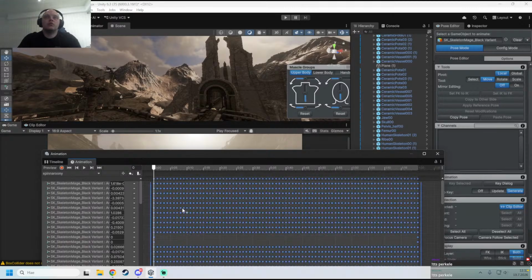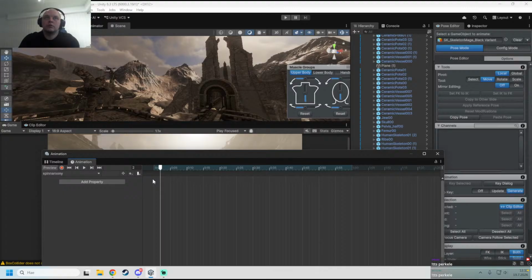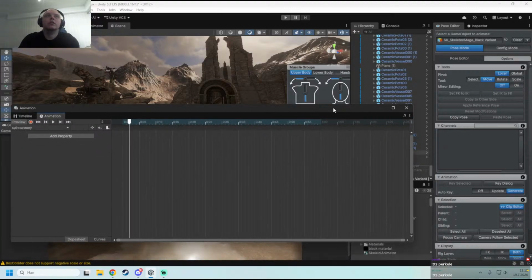Ooh. I didn't want to delete animations. Can I just do this? Motherfucker.